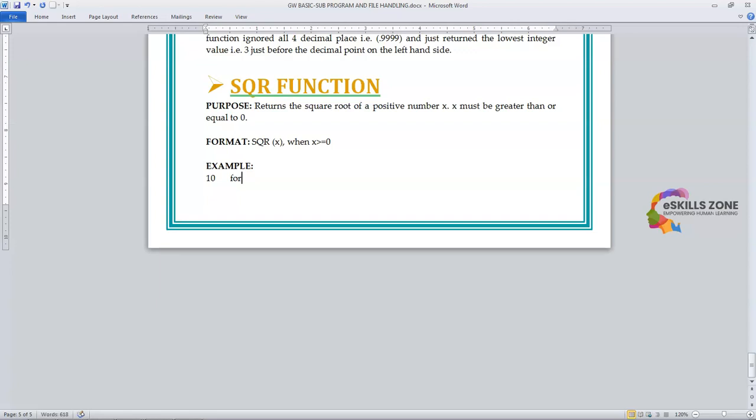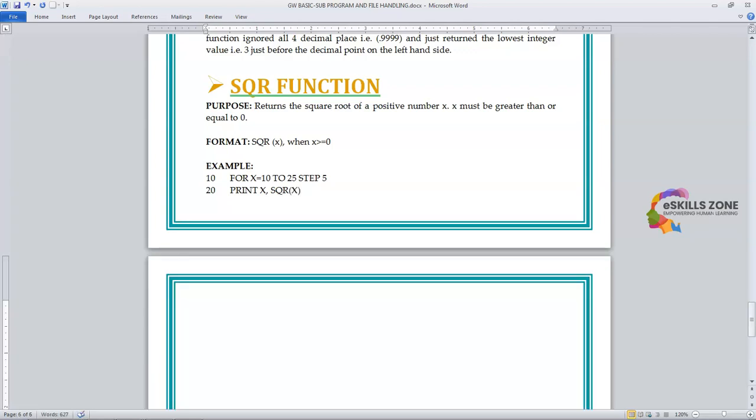We will type FOR x equal to 10 to 25 STEP 5, line number 20, we will type PRINT x, comma, SQR(x). Line number 30, we will type NEXT x.